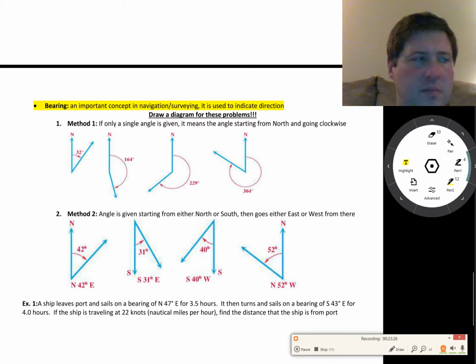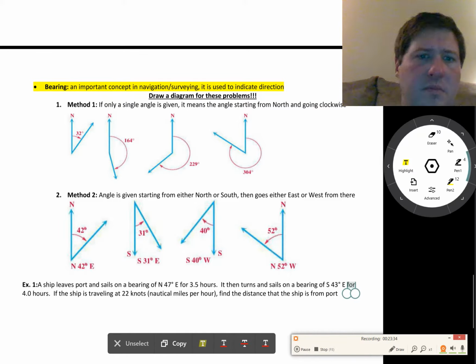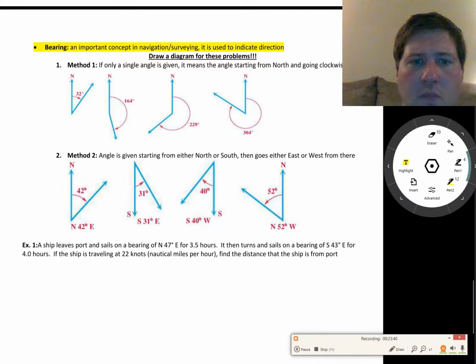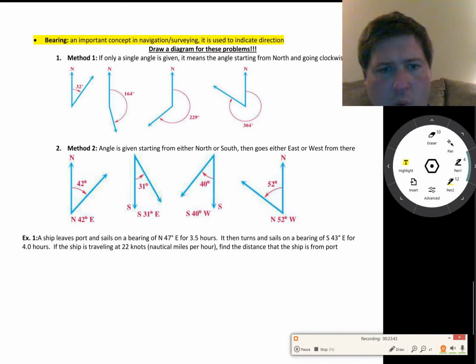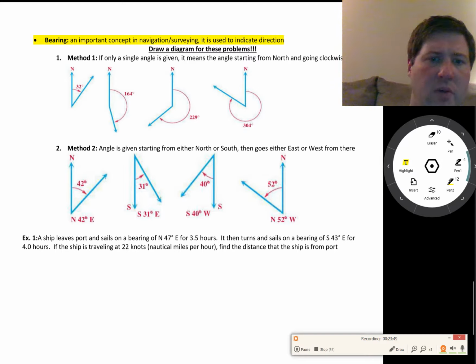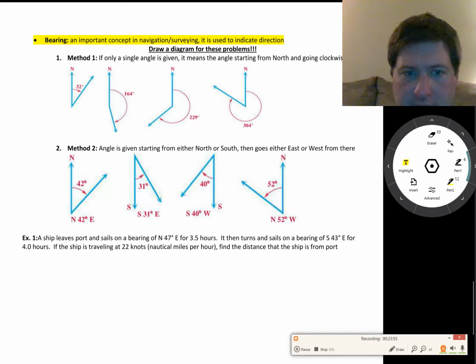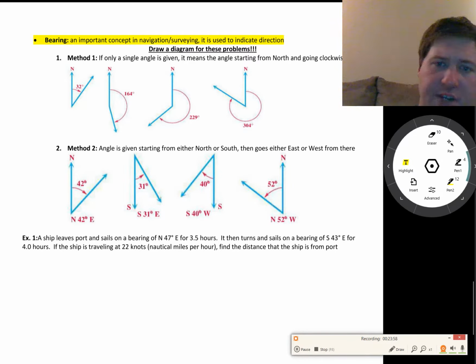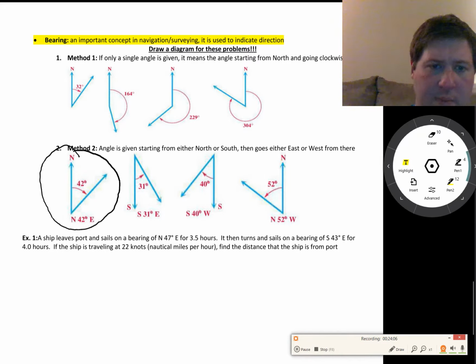If you use a compass, you're taking bearings to actually navigate. Typically, you're just going to be using that single method. In more advanced navigation, people want to be able to fine tune this and do it quicker. They'll reference a particular cardinal direction, either north or south, and then say which direction they're going in. So like this one, for example, north 42 east is starting from north and sweeping out towards the east. Hopefully you all know your directions.